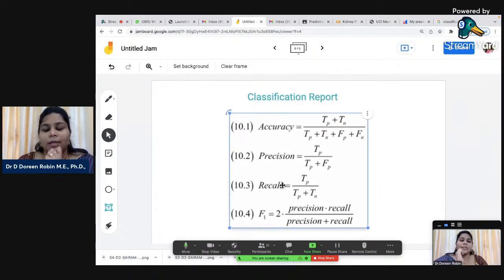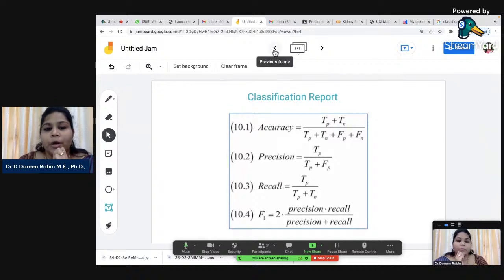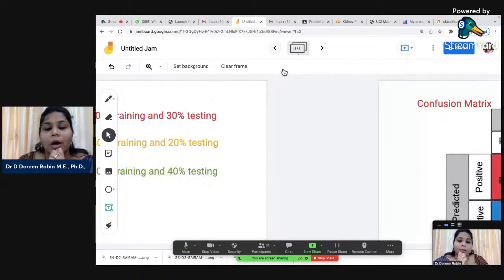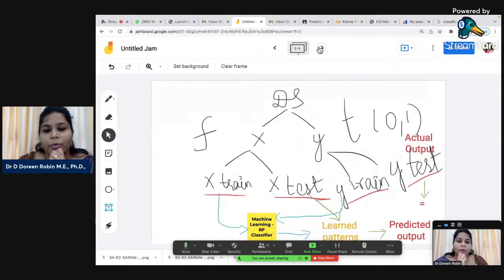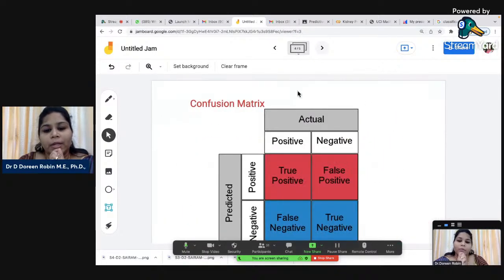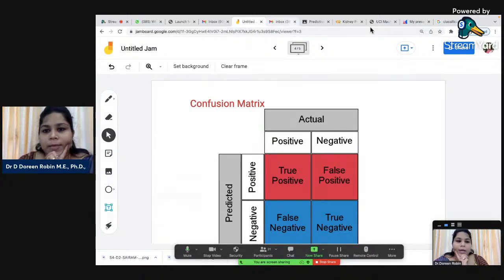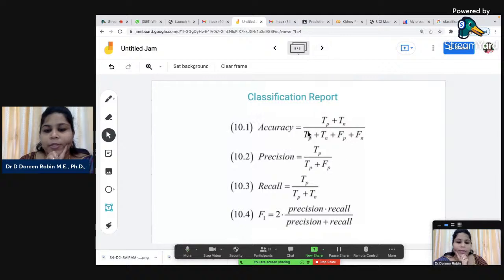So accuracy, if I want to find how much, how do you find the formula? How many true positive, how many true negative divided by the total number of the data set. True positive plus true negative divided by true positive plus true negative plus false positive plus false negative. You all understood, right? True positive and true negative. The same thing happens here. So if I take the accuracy formula, true positive plus true negative divided by true positive plus true negative plus false positive plus false negative, all these compute my accuracy.